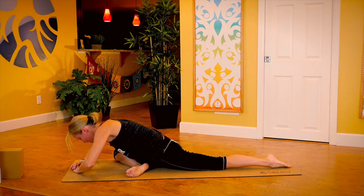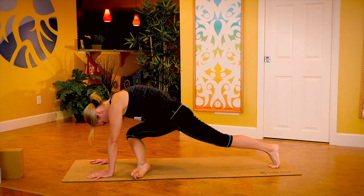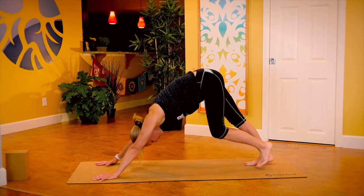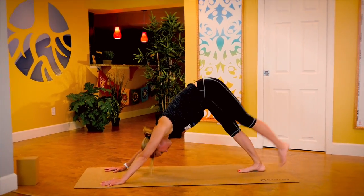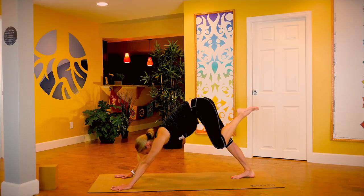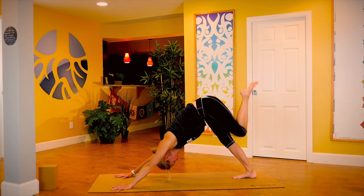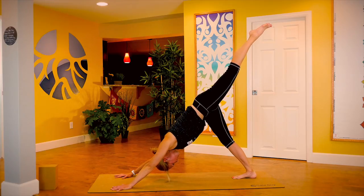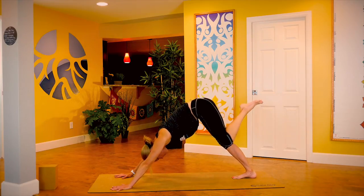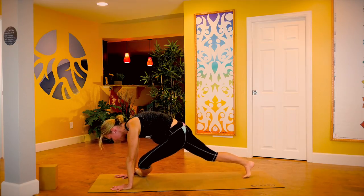Come up onto your hands. Step back, down dog. Lift your left leg up. Left knee, left elbow. Building core strength here. Stretch back and up. Left knee, left elbow, left toes, right wrist. Place your shin down on the floor.